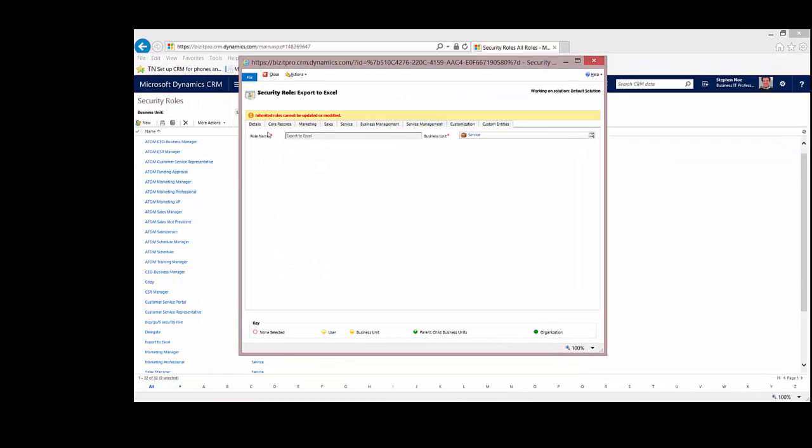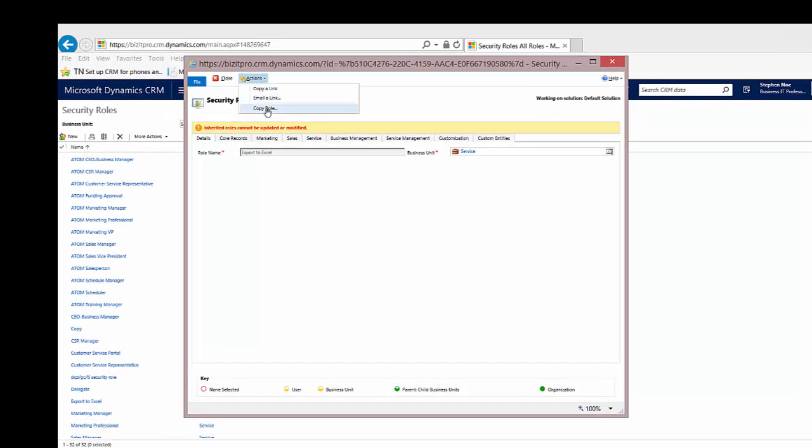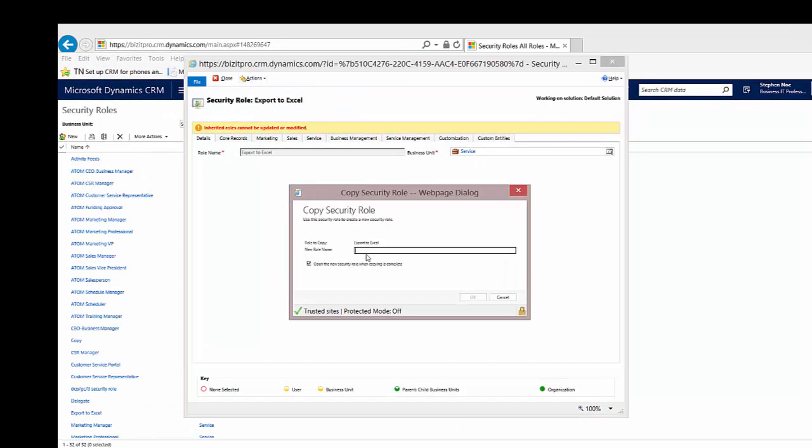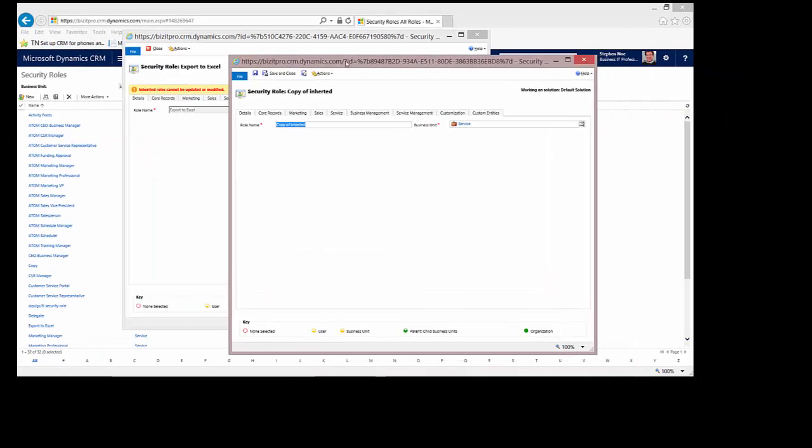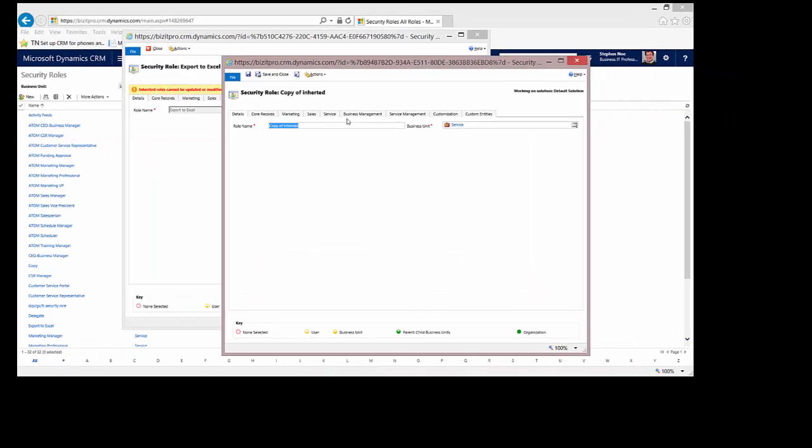But when I open it up, you'll notice that it says inherited roles cannot be updated or modified. That's how you know that this is an inherited role. So now what I can do is take it and copy that inherited role to create a new role within the business unit. And that's all there is to it.